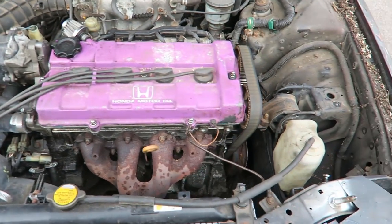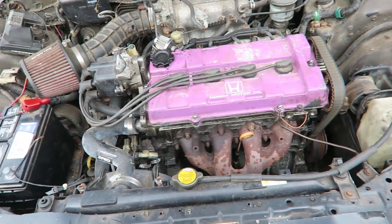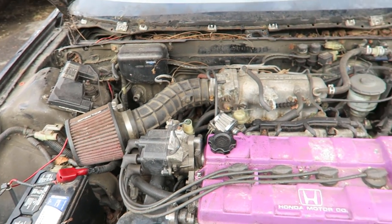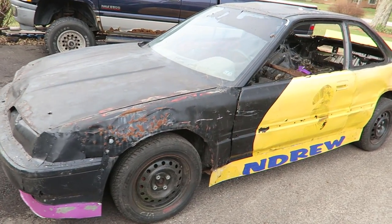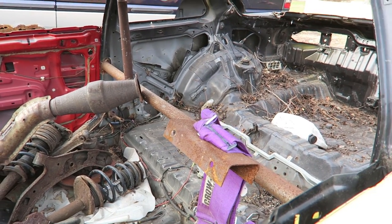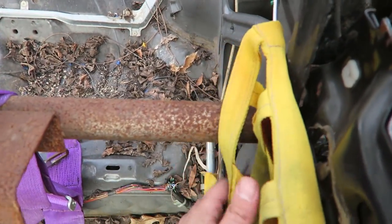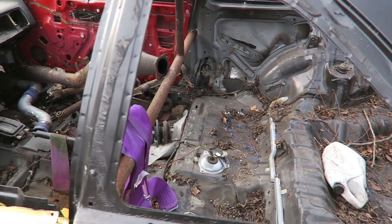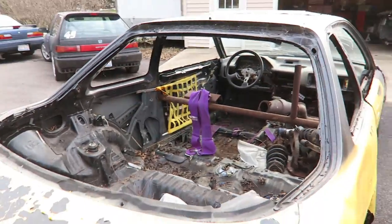Someone, the guy before, put a cone filter on it. Doesn't have timing covers, which I never suggest, but I don't really feel like spending the time and effort to put them on. It's got a pretty new radiator and some new radiator hoses, and it runs pretty good from what I can tell. For 400 bucks, we're going to put a cage in it — it's not going to be the greatest cage, it's a pre-bent universal cage, which you'll see later. The guy before just had this harness bar in here, which isn't the safest thing in the world — just welded on with no plates or anything. We're going to do something a lot better, pretty cheap, that anybody with a welder can probably do.